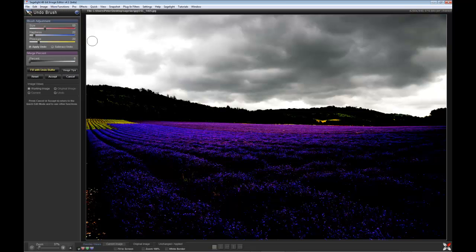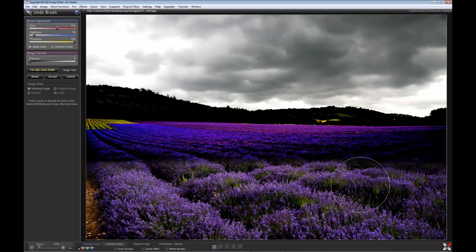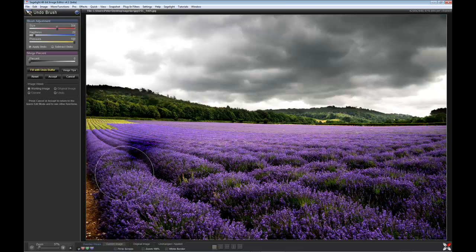and again we need a big brush. If I bring it up to about 350 because I'm going to be working on this big bit of area here and I want full pressure, so I'll just watch as I undo. Making sure that we get everything in there and back. So again, let's look at our original image, and you can see that we're making a bit of a job of it.